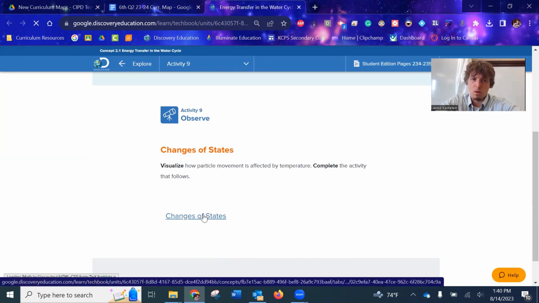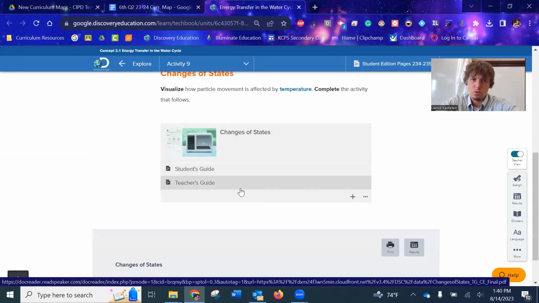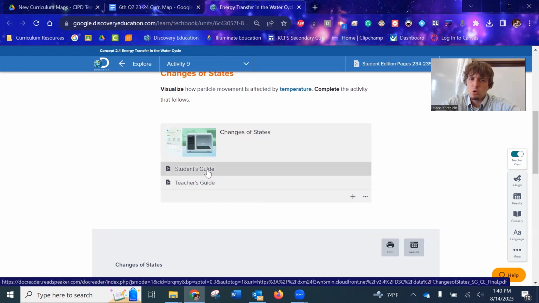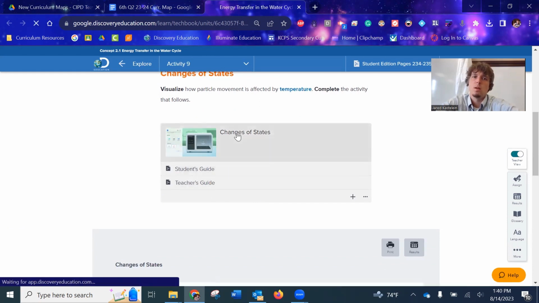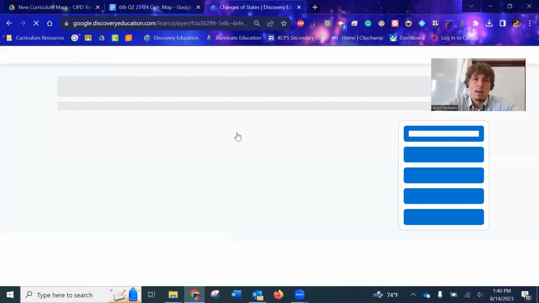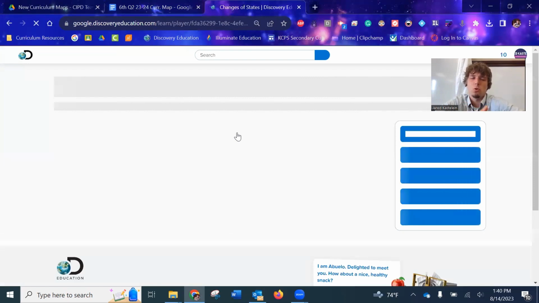you know that there are the student guide and the teacher's guide. The student guide will probably be very useful on this one, and I'll explain why in a second. This is a pretty good way. Students at this point should know, you heat water, cool water, you freeze it, boil it. They should probably know that part by now. It's not bad to review it.